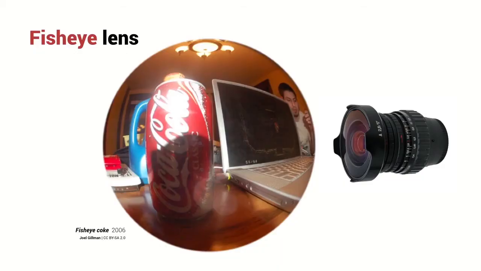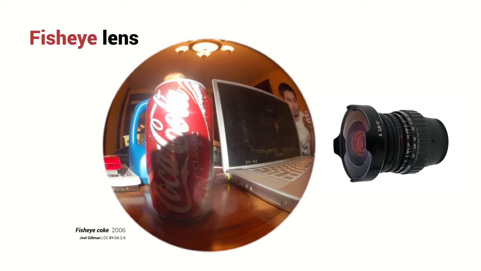So far, we've just considered the case of perspective projection, the sort of image that is formed by a simple lens, and it's the same sort of optics as we have in our own eyes. But there are many different sorts of cameras and different sorts of lenses, and they don't necessarily perform perspective projection.